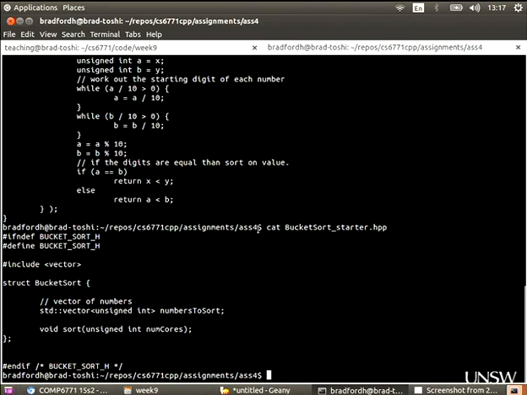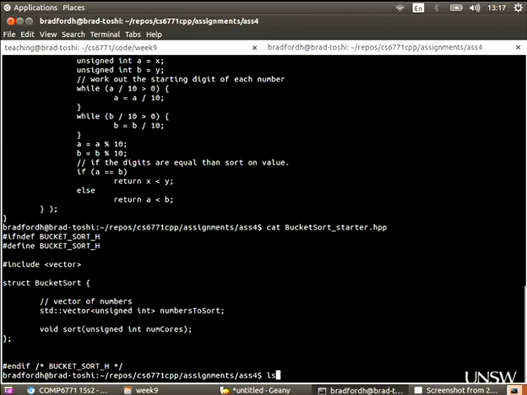And when you submit, you'll be submitting both a .hpp and a .cpp, and we'll be testing it like the other stuff, compiling a test case against it. The only requirement, which will be enforced in terms of the .hpp, is you will need to maintain that vector of numbers to sort. Once you've sorted them, they need to be stored back into that correct vector. And you need to maintain the correct signature on that sort function, but you can introduce additional variables, mutexes, etc. as you go. How do we test this?